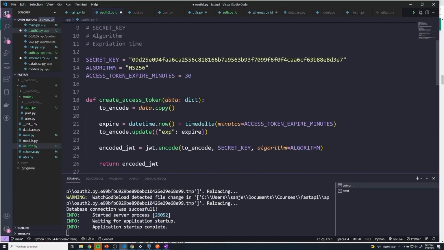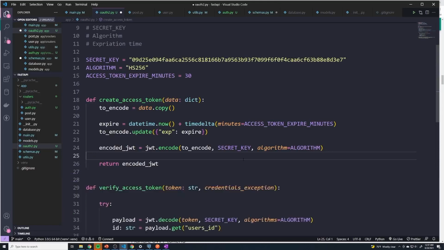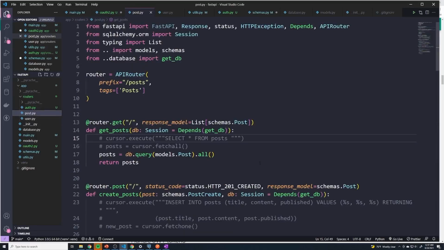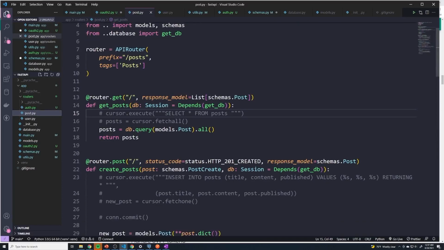All right, so just to quickly recap, because I know we did a lot and I think some of it may be confusing. What's going to happen is anytime we have a specific endpoint that should be protected, and what that means is that the user needs to be logged in to use it, let's say that users who want to be able to create a post need to be logged in. What we can do is add an extra dependency into the path operation function.